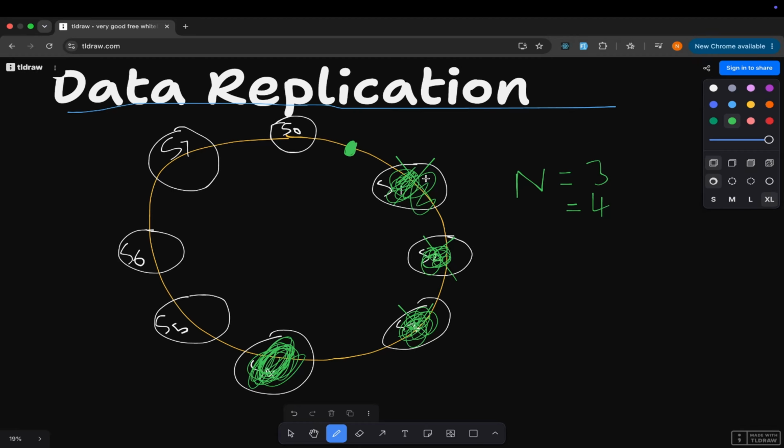Understand that. If you have a question, of course, leave it in the comment section. Now, something I want you to know, which I think I've mentioned in this playlist: when your nodes are in the same data center, they can fail.